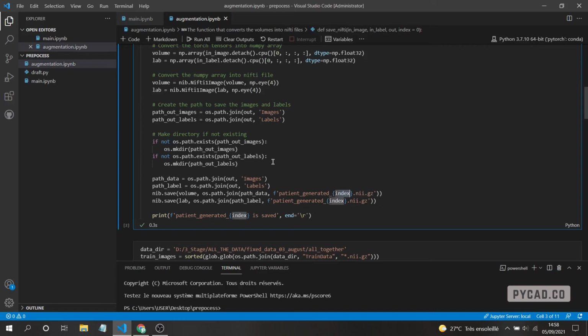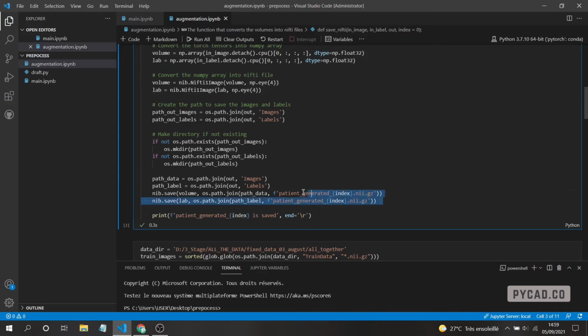You will not duplicate all the patients that you have, because if you don't make a specific name for each patient, you will have at the end only one patient, because it will overwrite it in each iteration of the loop or something like that.